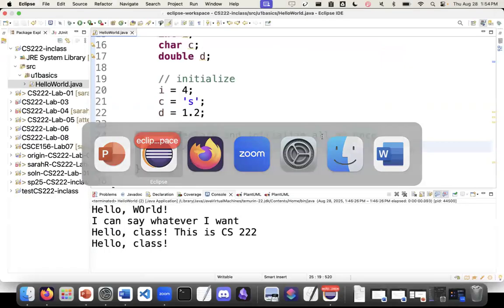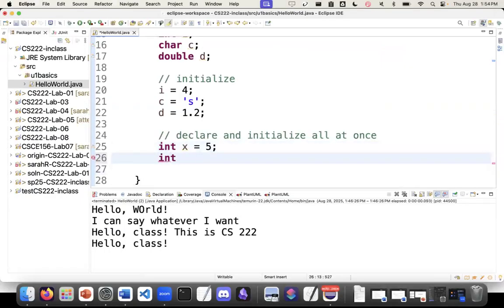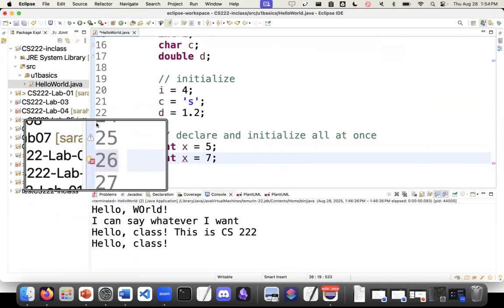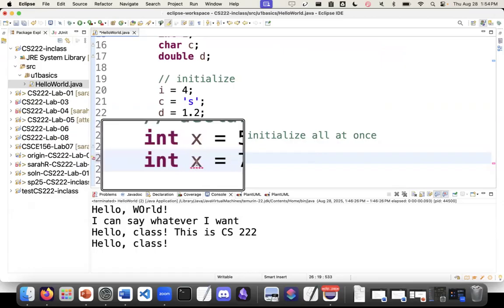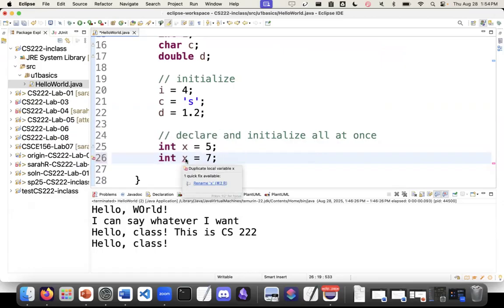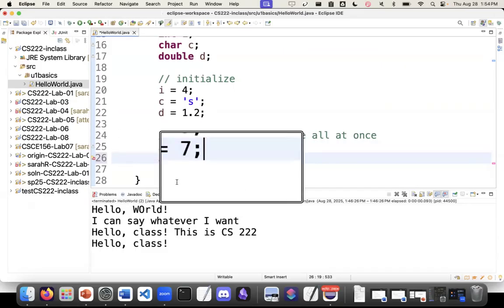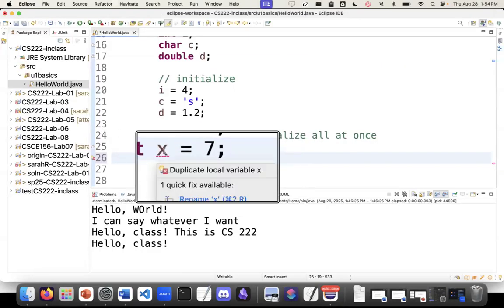So if later I decide to go and say int x equals 7, over here on the left-hand side, there's the x, and we've got this squiggly line. That means that there's an error. If I hover over that, it says, nope, that's not going to work.